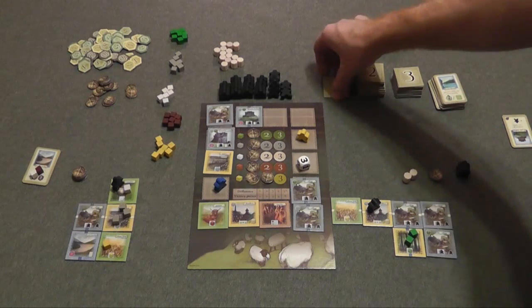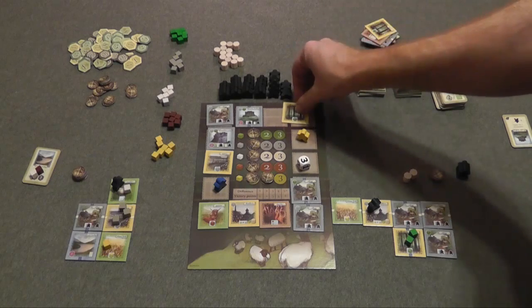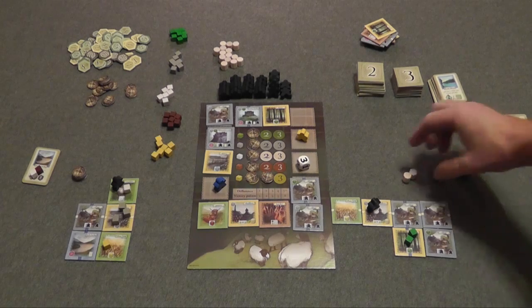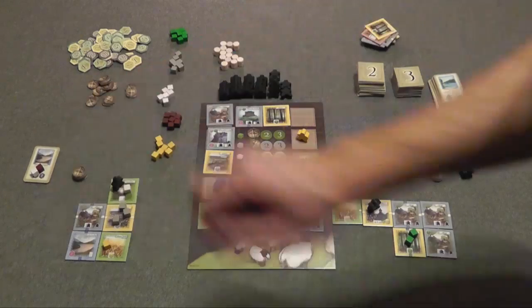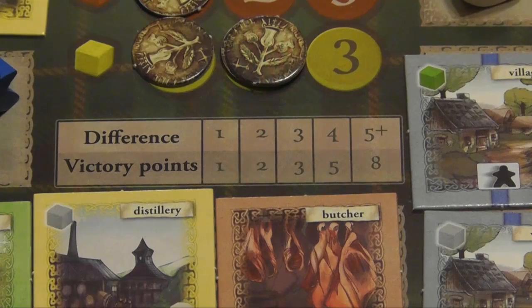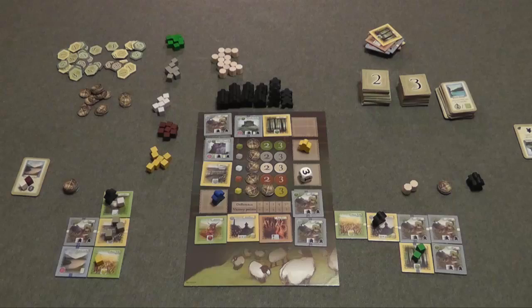Now I refill the track, this being the last tile of the 1 stack, and scoring happens. Scoring is a comparison of the 3 main things in this game: whiskey, chieftains, and special cards that you own. What you're doing is each player compares against the lowest ranked player, and they see how many points they get as a result. You look at this track to see the difference in values and get victory points based on that.